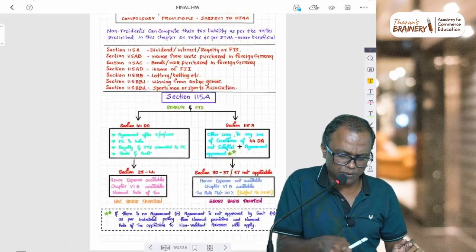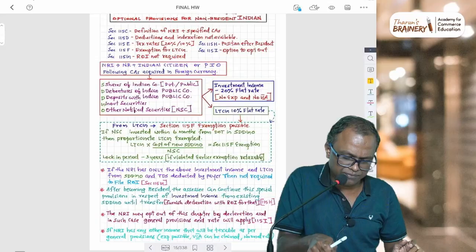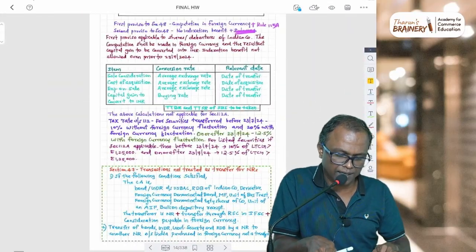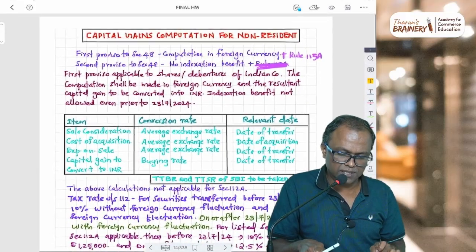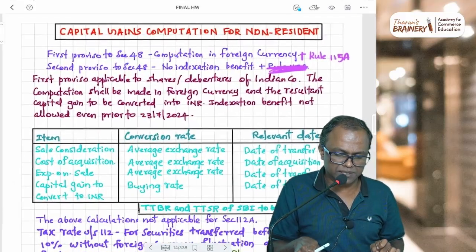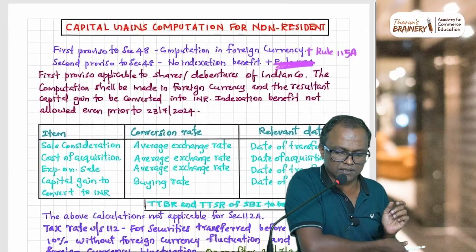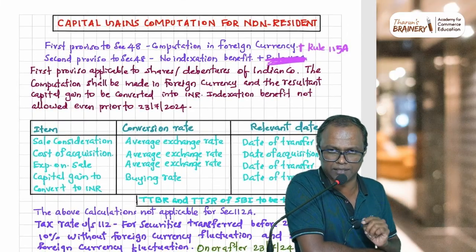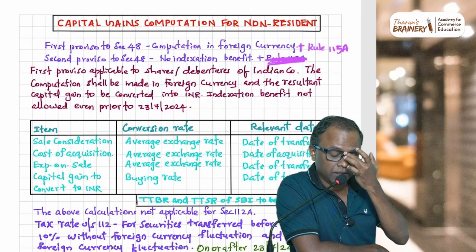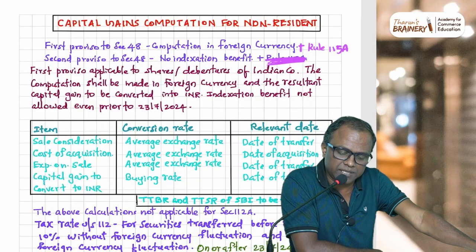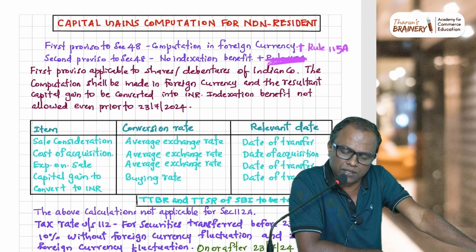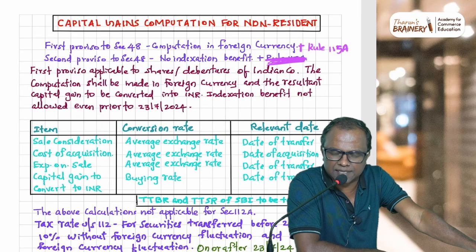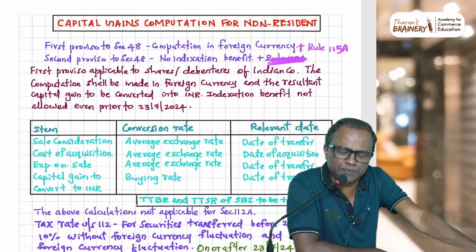Section 48 is the basic provision. Section 48 clearly says that if the non-resident has a capital gain from the sale of securities in India, especially shares and debentures, if the non-resident subscribed to Indian shares and debentures, remember, unlisted, because regarding listed shares, the provision is now governed by 112A if it is listed and long term. So regarding all other shares and debentures of an Indian company subscribed by a non-resident in foreign currency and transferred in India, where a capital gain arises, there is a special provision while computing capital gain.